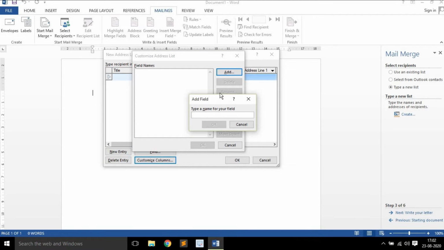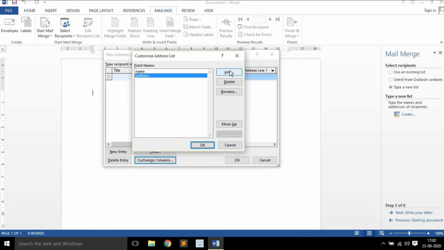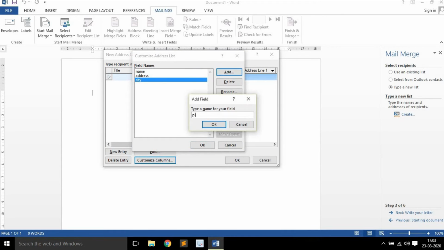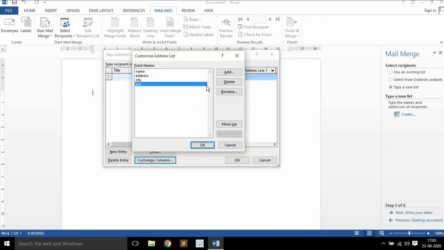Like I am adding my friend name here. After that I am going to add address. After that I am going to add city. I am going to add PIN code. And here I am going to add contact.